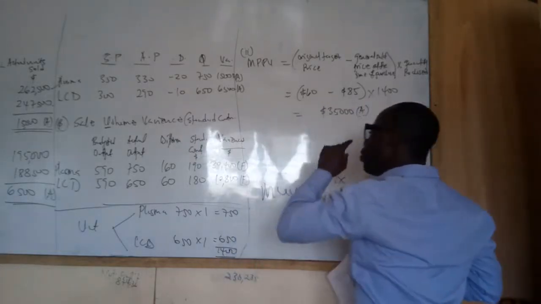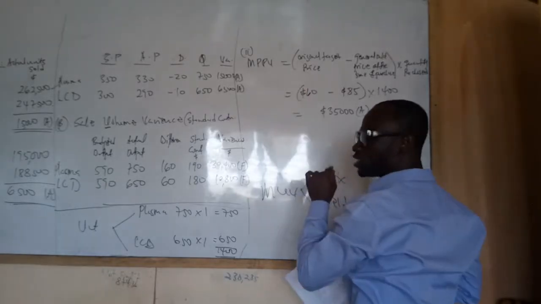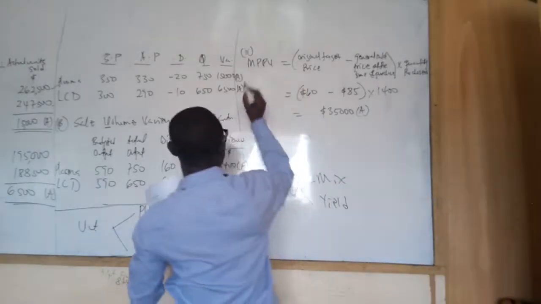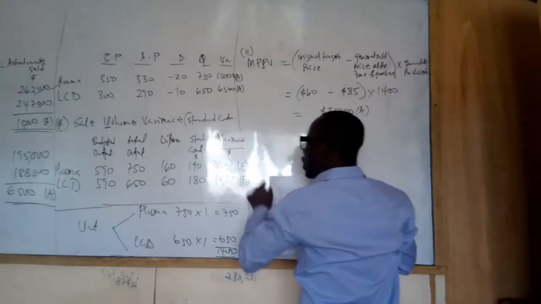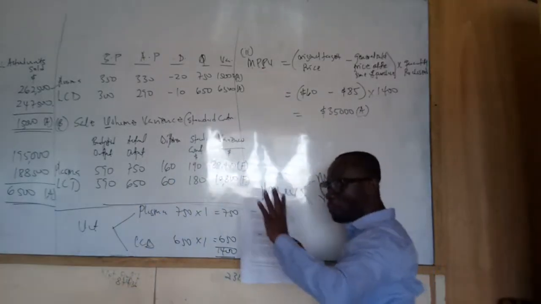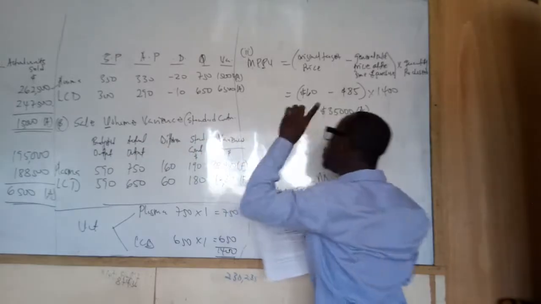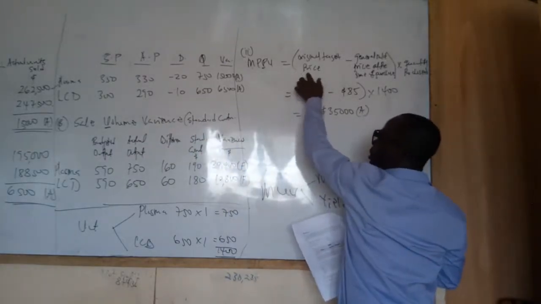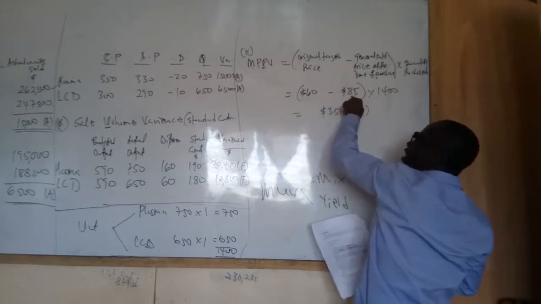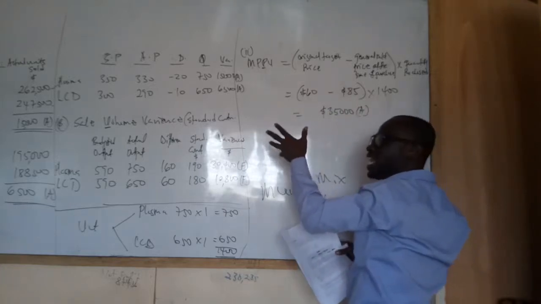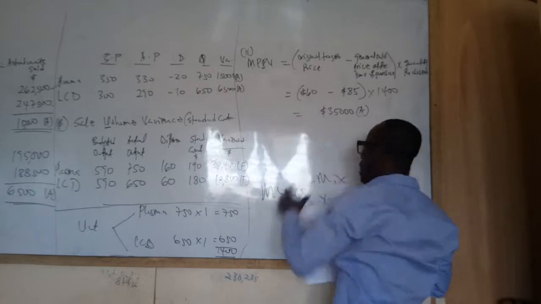Now, why is this variance important? I'll come back to that. Because remember, this is material price planning, meaning that your organization, the people who plan and make budgets, did not budget well. Because how can you budget 60 and then at the time the price goes to 85? So possibly they didn't do their work well, but we'll come back to that in a moment.